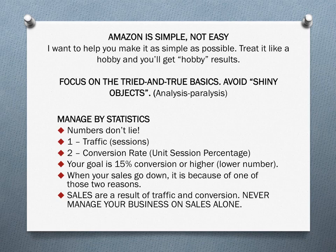And if you're anything like me, I quit a lot of things growing up and before this business. And this was the one thing that my wife and I decided we're not going to quit. We're just going to do this until it works. We've tried other businesses, multi-level marketing, little startup companies, partnering up with other people, and we failed a lot before starting this business. So Amazon is an amazing opportunity.